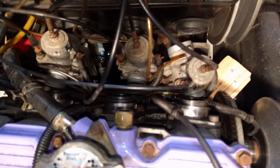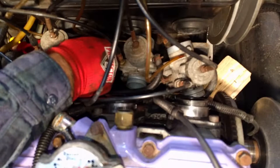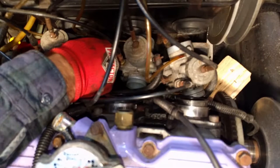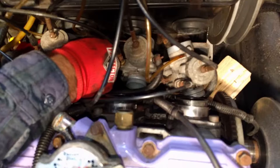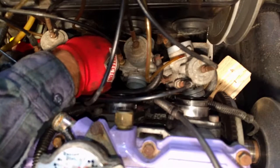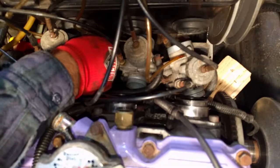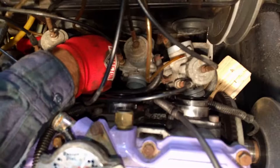And if yours went as crappy as mine, you just lost all your oil. And the stupid little screw you have doesn't even fit. At this point, I'm just looking for a catch pan, which I don't have right here, that can fit underneath there. Because we're losing some serious oil.